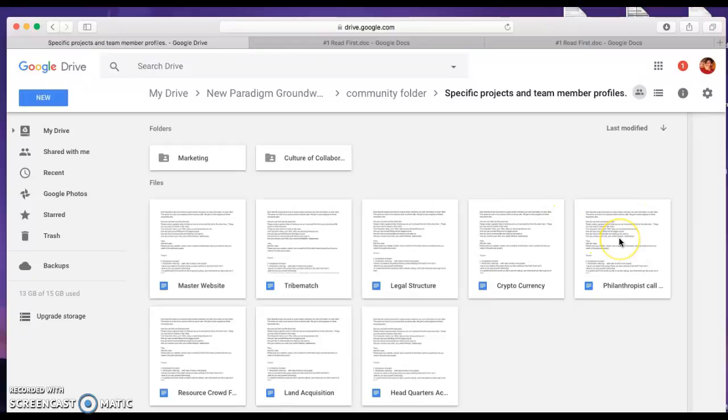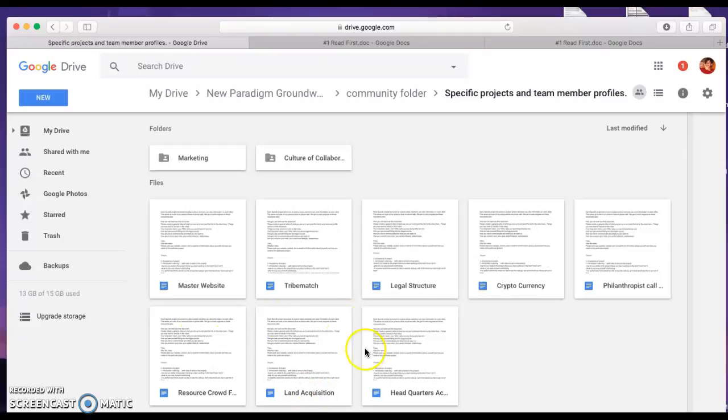A philanthropist call out. Now, New Paradigm was created with the intention to gain resources for the movement, the New Paradigm, and for everybody. Along with that comes a resource crowdfunding shout out. So instead of asking for money, we're asking for resources and landowners and property owners.